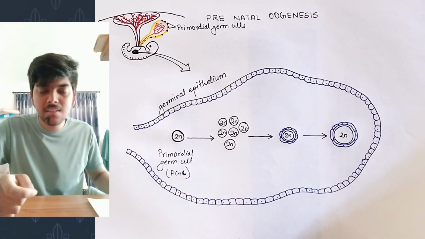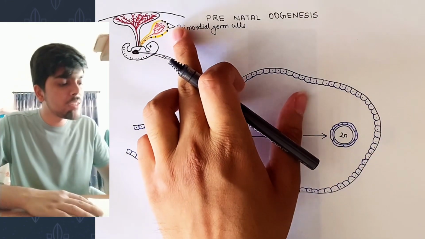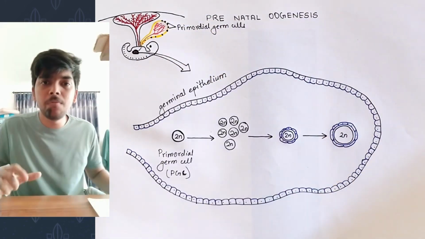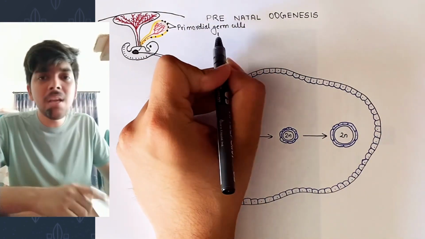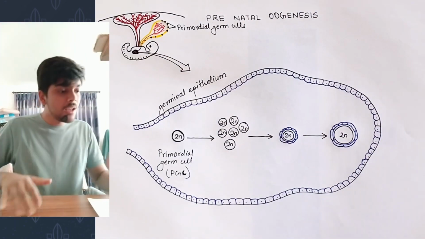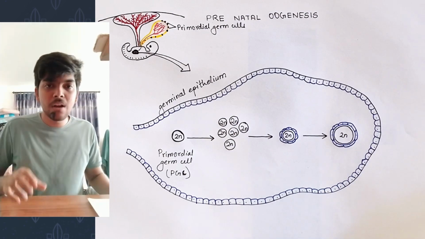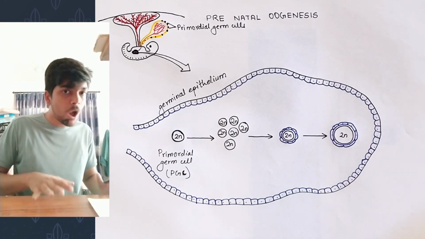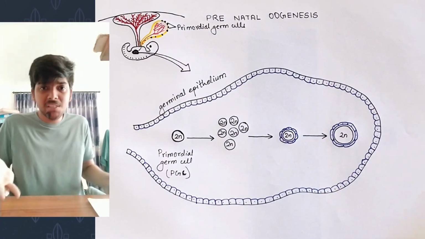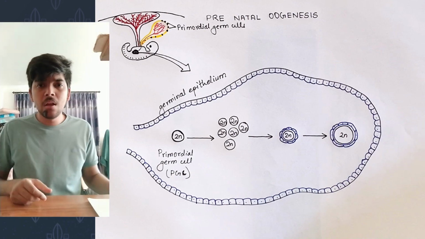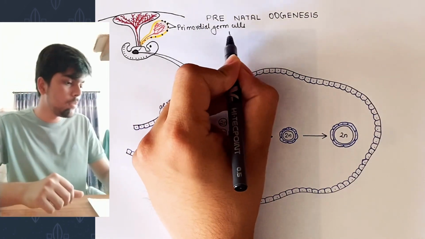Germ cells are the cells that are responsible for the formation of gamete. In this case, the germ cells present on the wall of the yolk sac are responsible for the formation of egg. But along with germ cell, the word primordial is attached. The reason is, this primordial germ cell gives rise to other germ cells that go through the process of oogenesis. However, these germ cells that are present at the very beginning, they basically form the primitive germ cell, or the germ cell of the beginning. That's why called primordial germ cell.